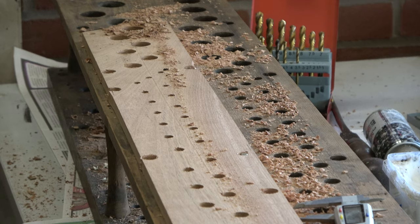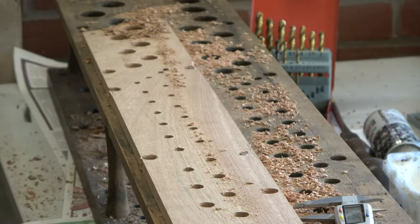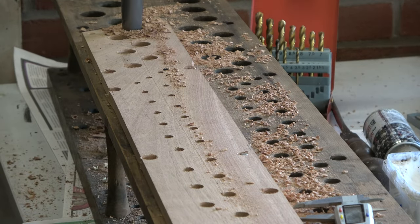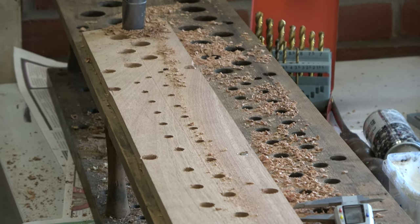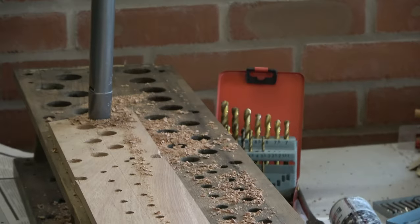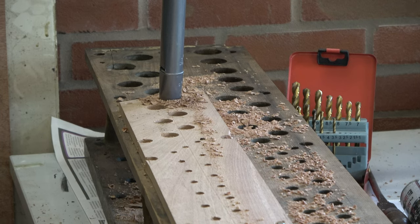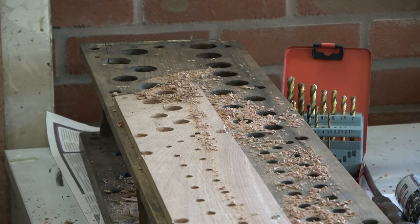Shouldn't be any breaking out on the other side, because they've already been drilled through roughly from the other side first. So hopefully this isn't ridiculously too slack. No, there we go, that's our last one. So the next thing, we'll get that vacuumed and sanded down and vacuumed again. So that's it, all pipes are racked in. That is the term, they are racked in.